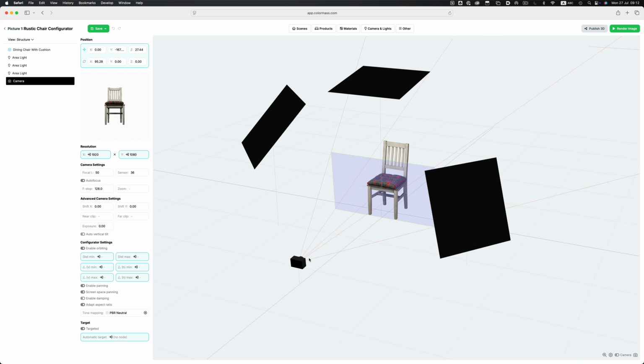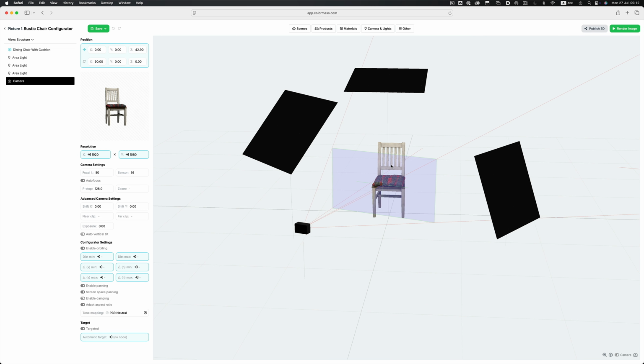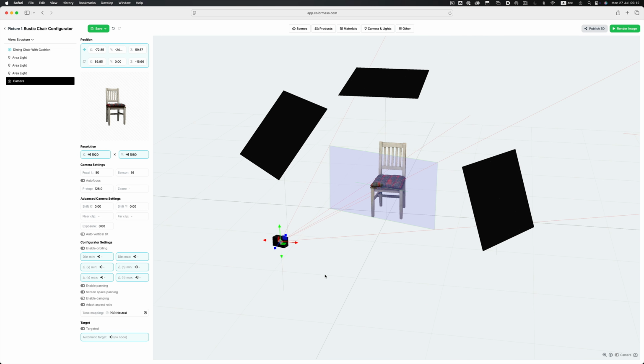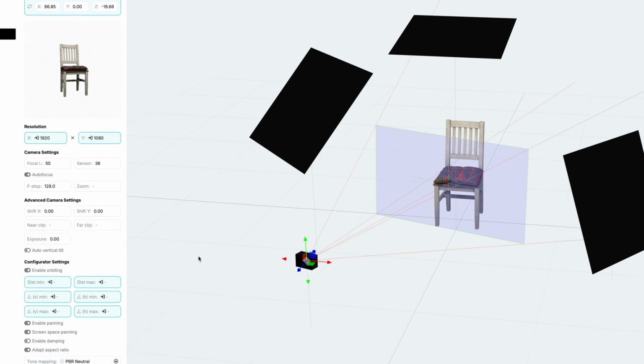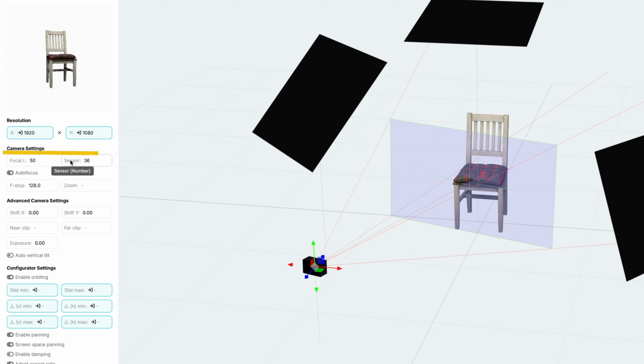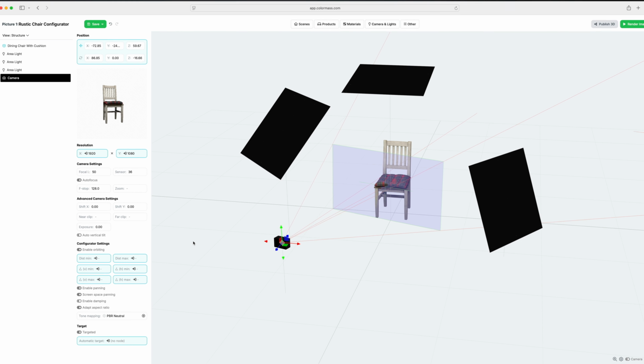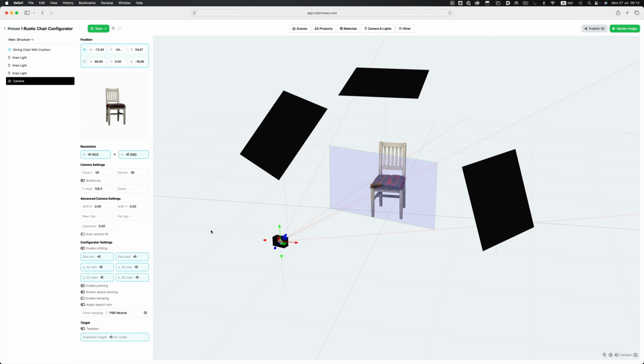Setting up the camera works in much the same way as setting up the lights. We first position the target, then move the camera around until we find an angle we're happy with. We also have the ability to adjust the focal length and sensor size, along with a few additional controls designed specifically for the configurator. Before we adjust them, let's see how the configurator looks currently.